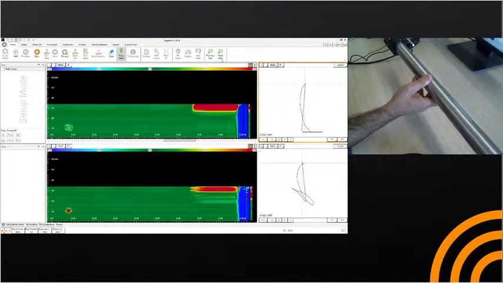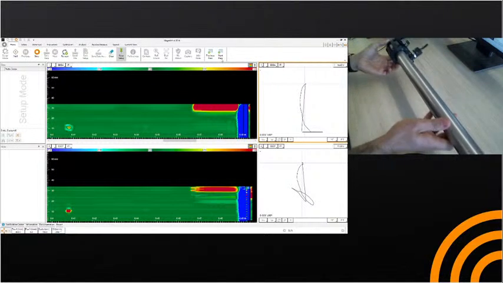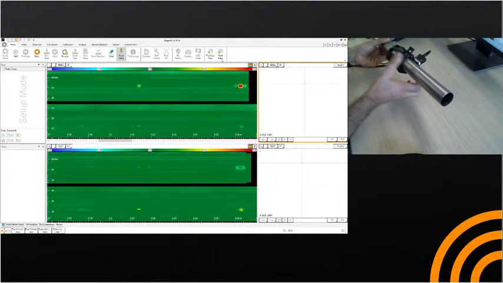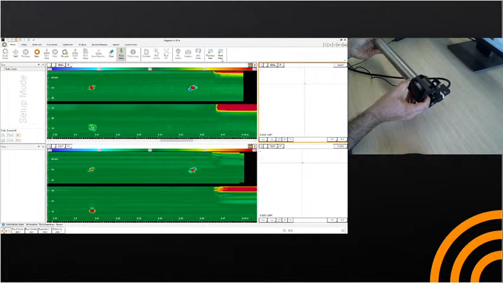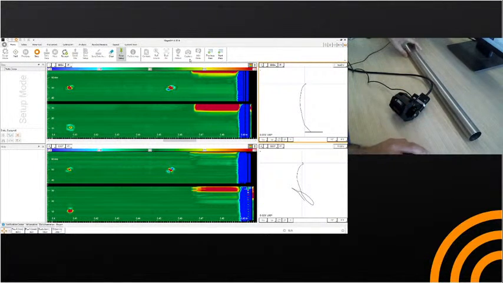I will just do a balance to make sure I have a good reference. And here you can slide all the way to the end to have your scan. All right, stop.